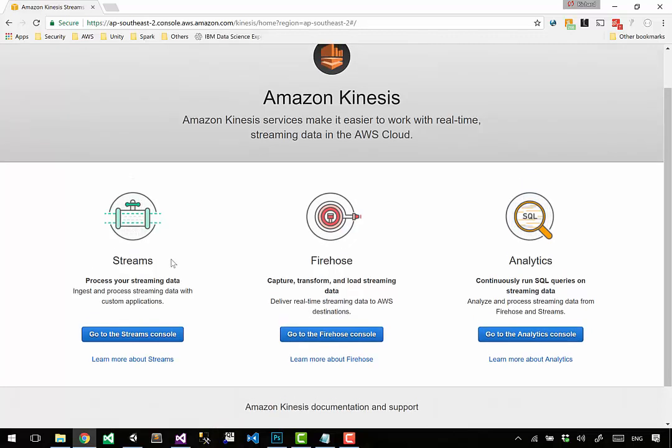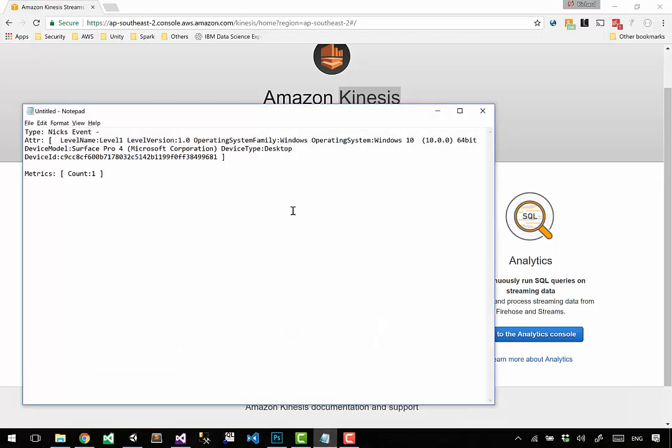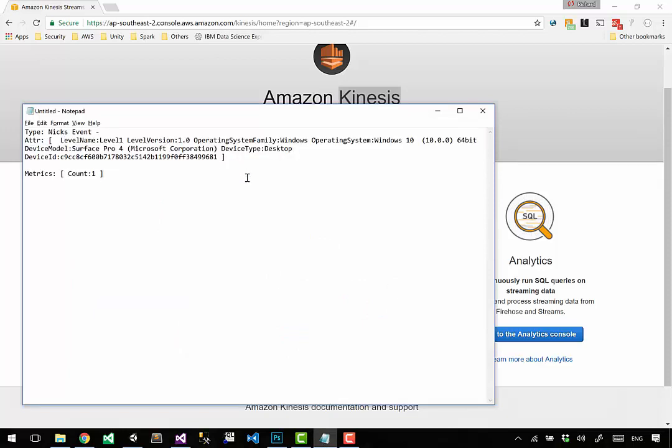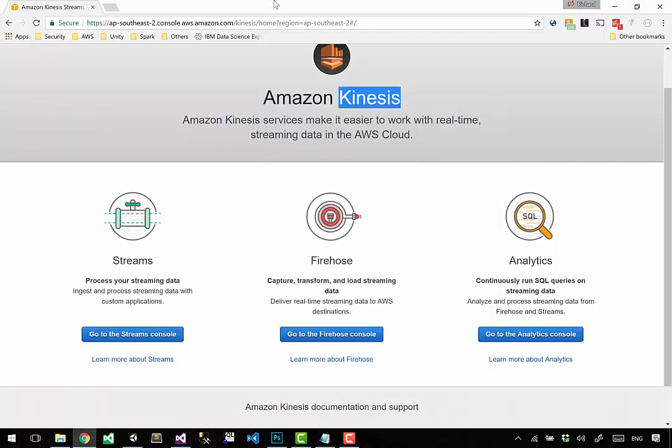But let's quickly talk about streams. Kinesis streams are a way for you to just send in data to Amazon Kinesis. And you go, what kind of data? Whatever data you want. So we could just turn this into a JSON object and then fire off this JSON object somewhere and say, hey, Kinesis, just keep this piece of data for me. And it'll go, no troubles at all. It'll hold it in the Kinesis server, and it'll hold it there by default for 12 hours.